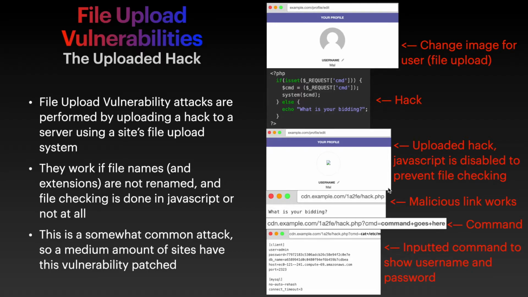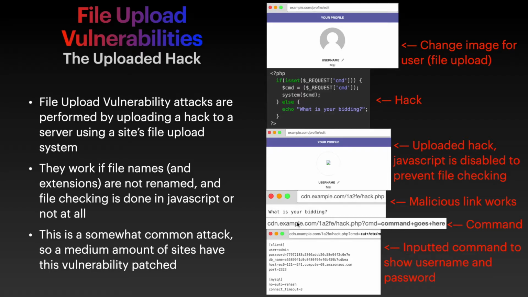So now let me do something a little bit more malicious, right? I'm going to put a command in here, let's say. In this case, I'm going to redirect to some password file. So now, great, I input this whole thing, I upload this hacked file, and now it inputs the command to show the usernames and passwords of everybody. And this is, again, really not good for the site.